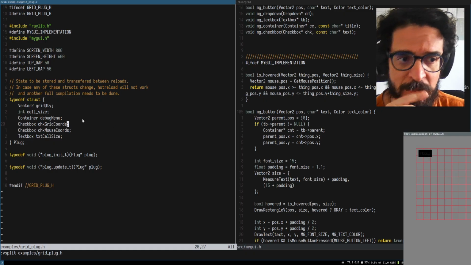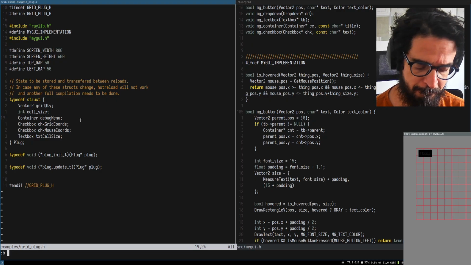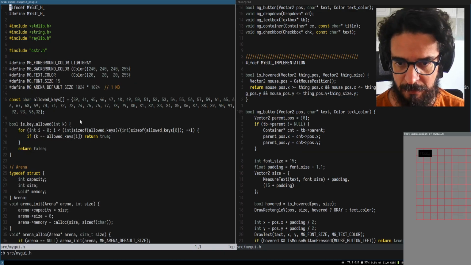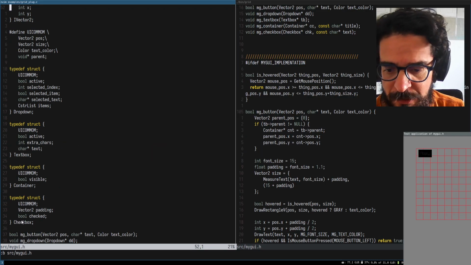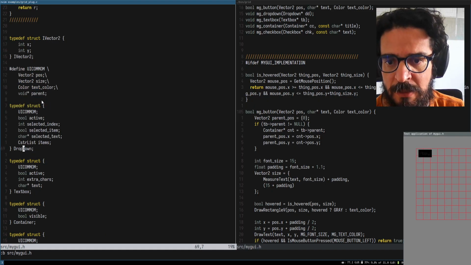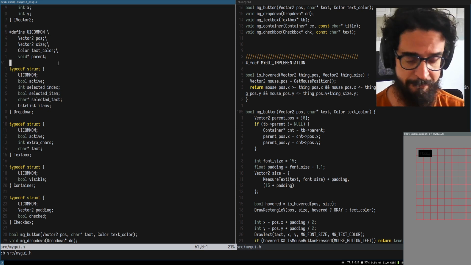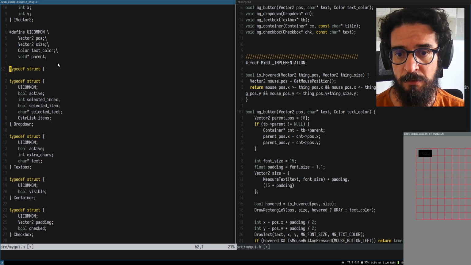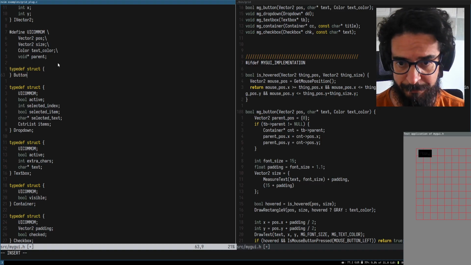Not really here, but rather first in MyGUI. I have to create the struct. You see, we have a struct for the checkbox, container, text box, drop down. And we do need now one for the button. I really wouldn't like to do that, but let's do it. Is button.